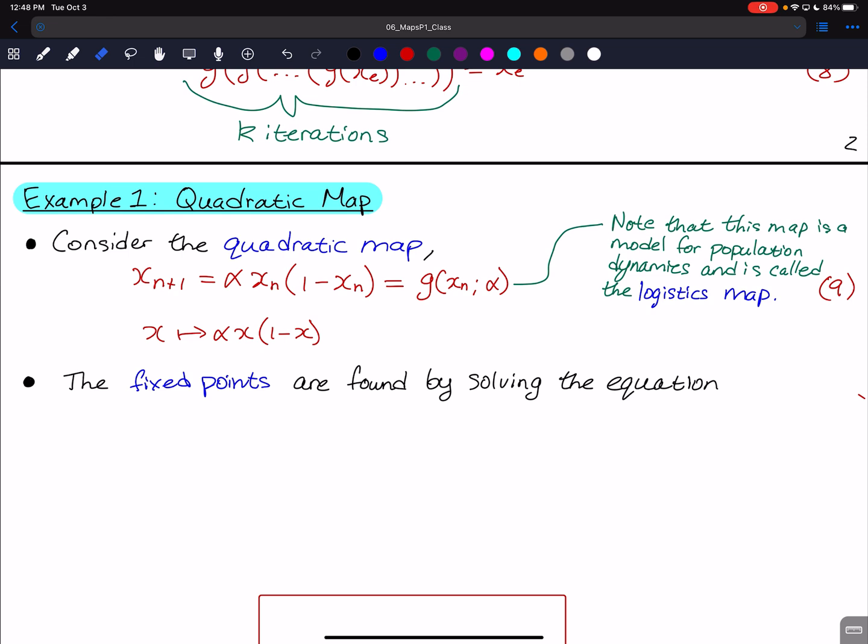There are several different forms of the logistic map, and you can show, just as an aside, that they will all end up having the form of something like alpha minus x squared. You can do a coordinate transformation to go from what we've written up here to something like this equation that I just wrote down. Nevertheless, this is a map used to determine how the population of a species will evolve over several periods of years. And then depending on the kind of alpha you choose, you can have various different types of fixed points, meaning you might have a stable population that stays at the same amount forever, or it might oscillate between different levels of population. Let's take a look.